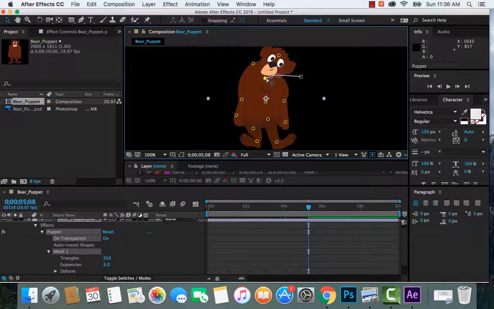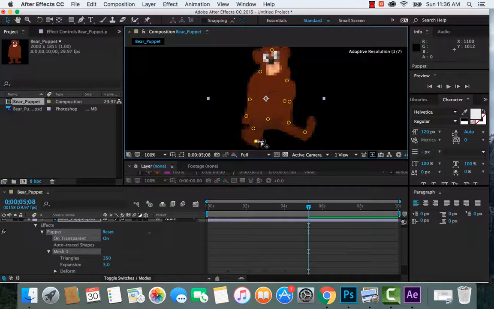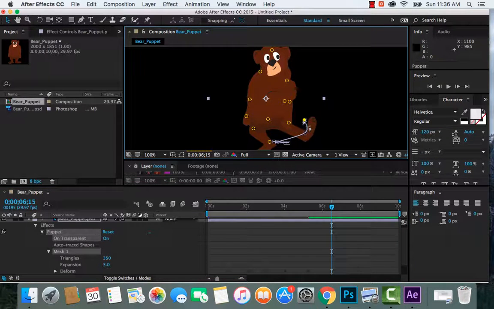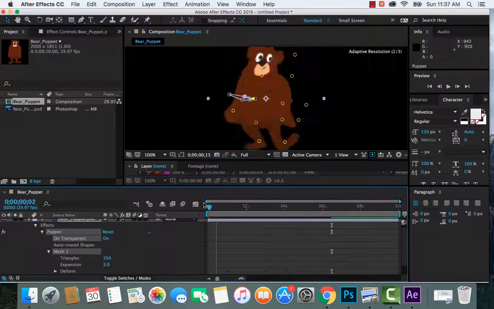And yeah, there's so much more to this, but I just want to do this quickly because there's so much to cover. Okay, and he's coming over. All of a sudden his head goes that way, but his body's still going that way. Let's get those feet. Woohoo! Dancing. And say he's clicking his heels. So let's just do a little scrub here. And there's our dancing bear.